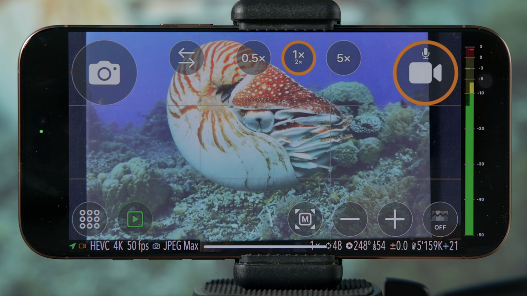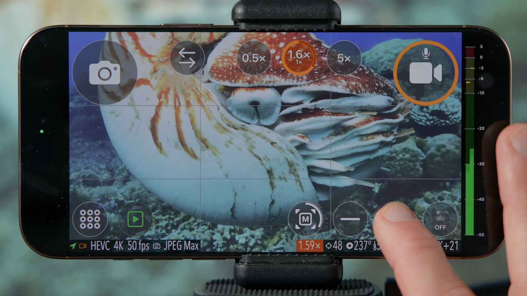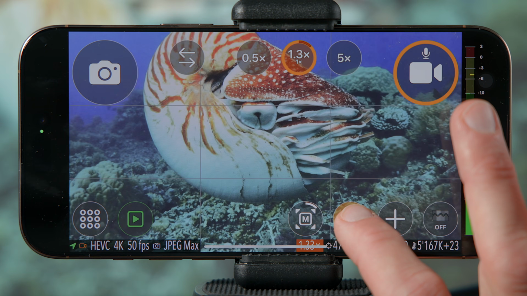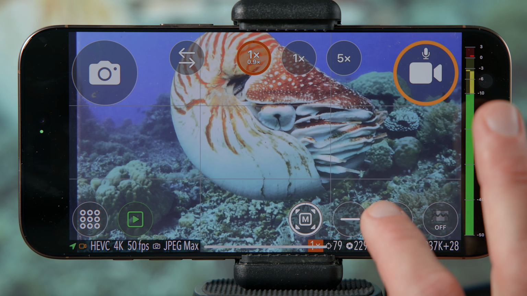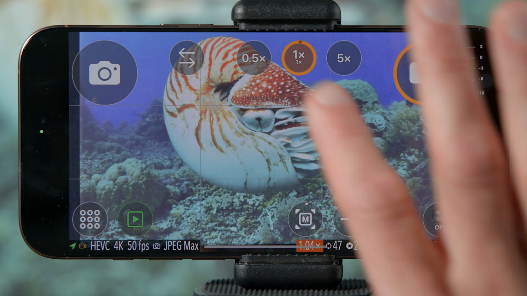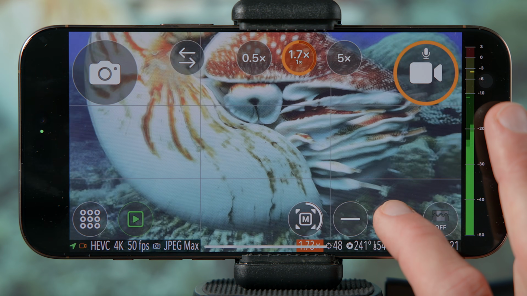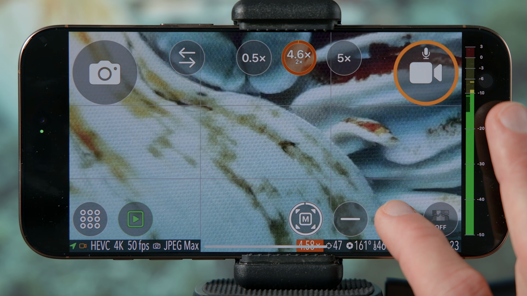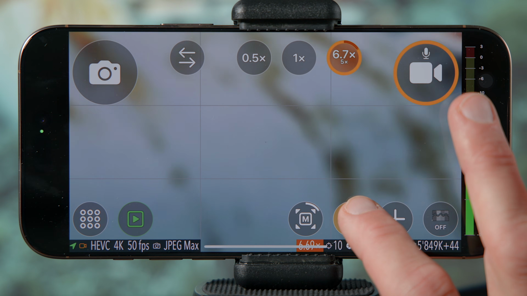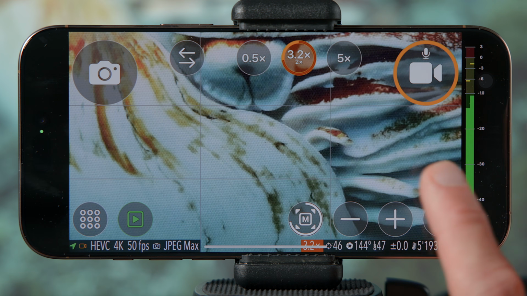Then we have our zoom function, or our zoom buttons. If you bring that on, you can then just seamlessly zoom in and out. As you can see, it will actually jump in between the different lenses. So if you reach the end of one lens, it will just jump to the next one and keep zooming that way.